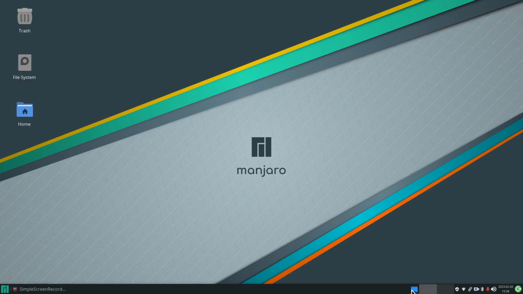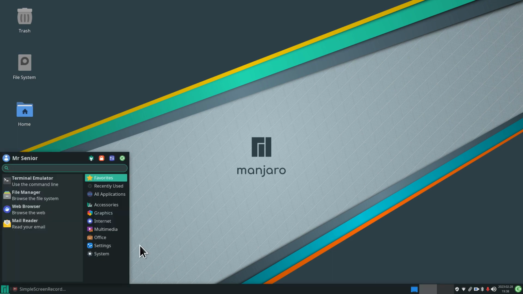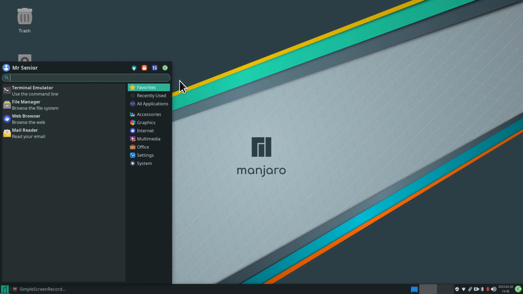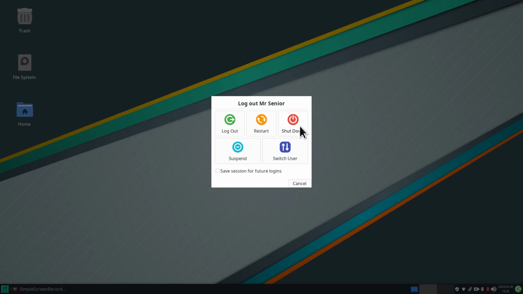Workspaces 1 and 2, and I think this was minimize all windows. So yeah, I already talked about those icons, so let's look at the menu. If you need to make this larger, grab a hold of that corner and drag it up. I'll also show you you can put different icons on here. So that's my user, Mr. Senior, and I have Settings Manager, Lock Screen, Switch User, and the multifunction Logout Shutdown.